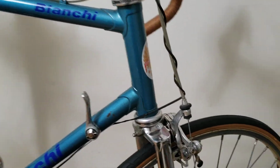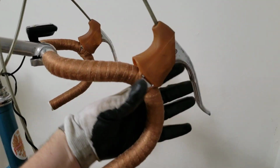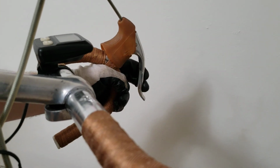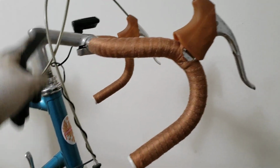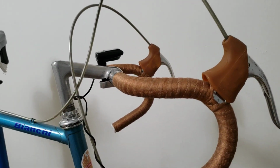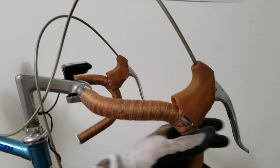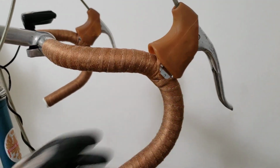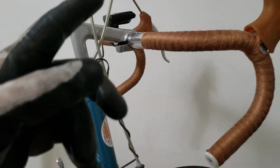Now, while you're here at the front part of the bike, you also want to make sure how the brakes are grabbing. So let's try this one here. Just for reference, a couple of days ago I oiled the cables in there. So this is the domino effect, see? They're nice and snappy, and you just want to make sure that your levers don't have lots of play. See this one? This one is perfect. This one has a little bit too much play, so that should be adjusted a little bit.